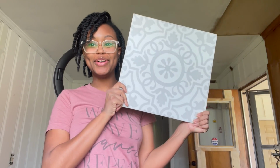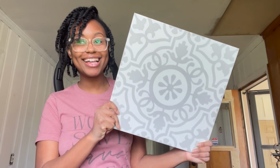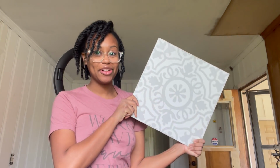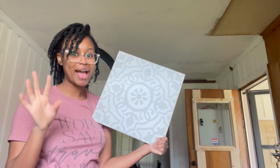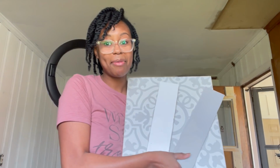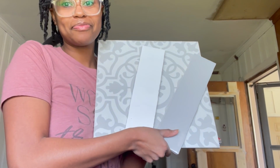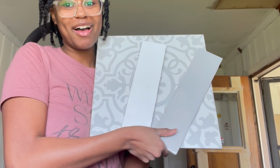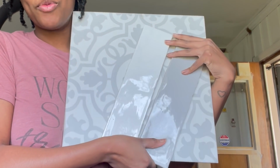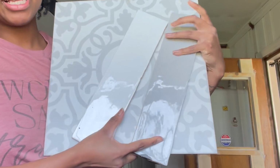Alright guys, so you all know that this is the flooring that I picked from Floor & Decor. So stinking beautiful. And so, here's the backsplash. These are the two backsplash options that I was thinking about. I love them both, honestly. But I decided to go ahead and go with the white long subway tile.